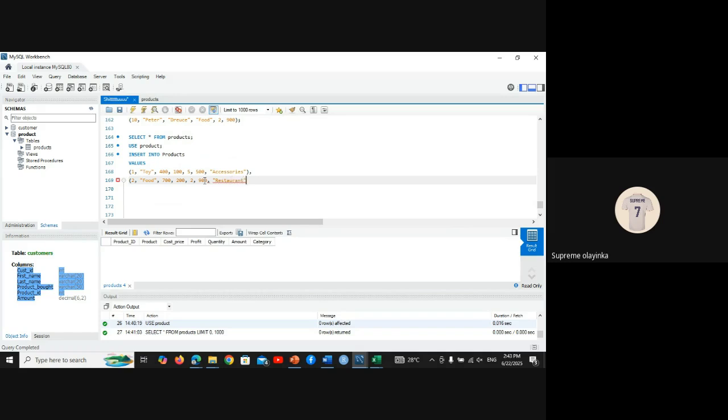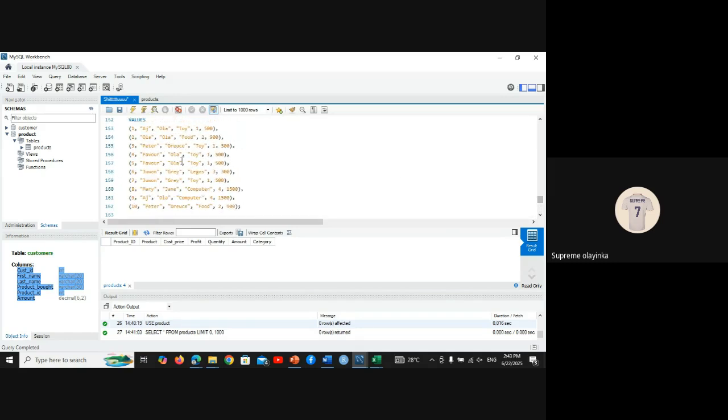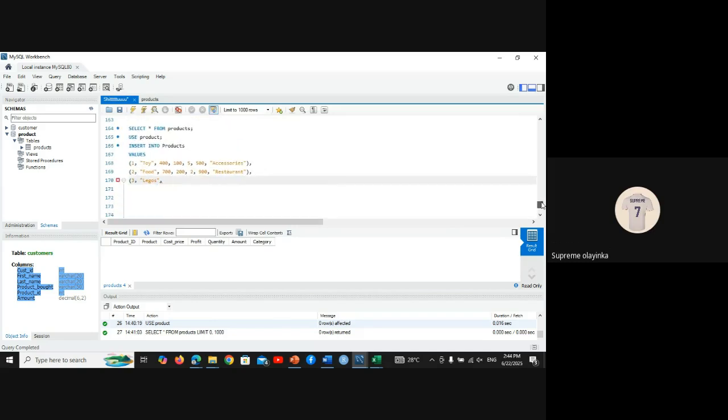I don't know. So for the third one, which is Legos, how much are we saying in this one? This is 300. So our cost price will be like 200. Our profit is 100. What is the quantity?